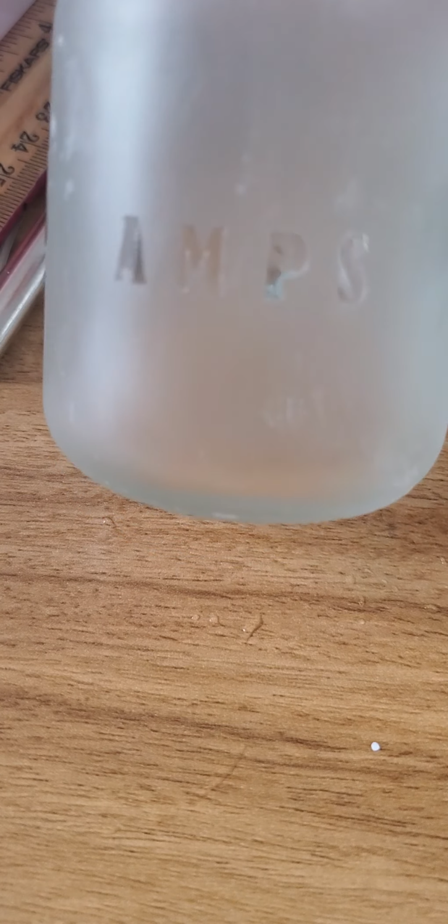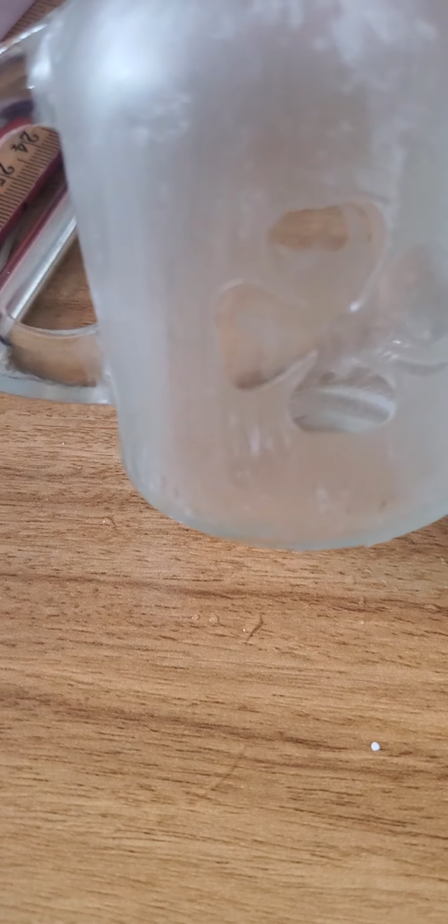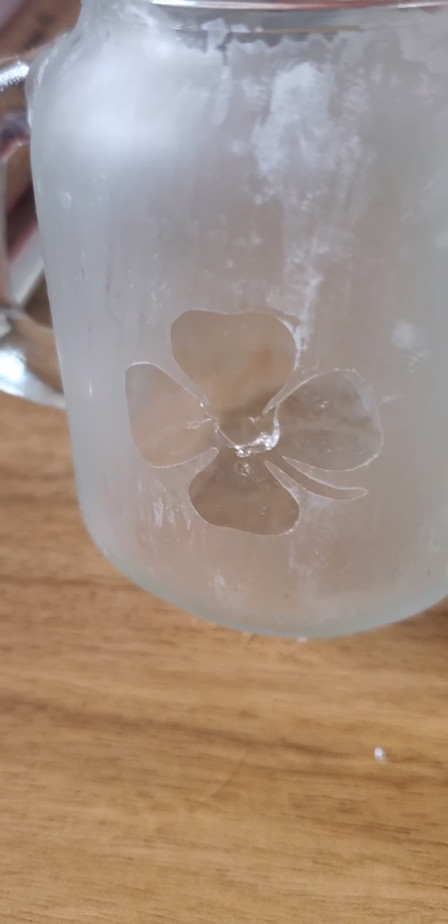Here is one with the initials on the side there. And then here's another shamrock. I'm going to pull off the vinyl on that side. Now with the armor etch, you lay it on really thick. And I think this one, I probably could have laid it on a little bit thicker. But I'm just taking it off there, take it off the vinyl piece, and that's it.